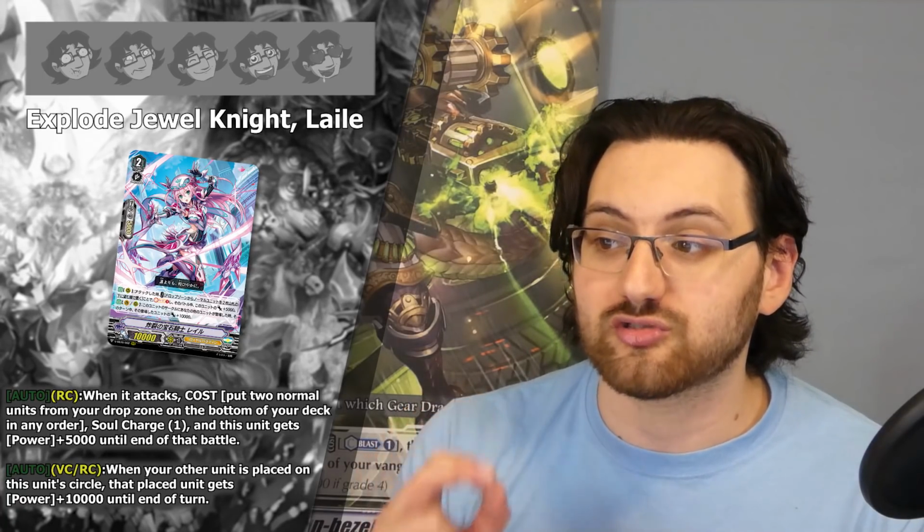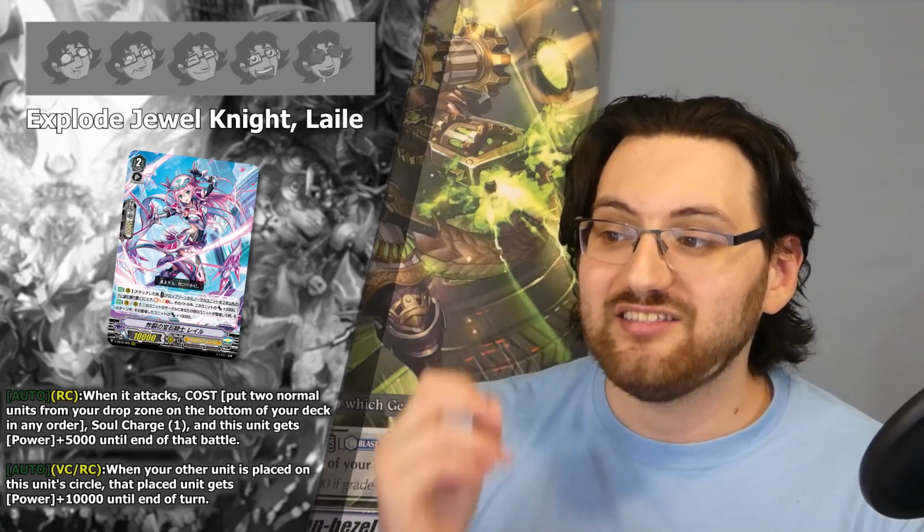But then we get to the grade 2, which is also really good, because we have Explode Dual Knight Laylee. And Laylee has the ability Auto and Vanguard Circle. When it attacks, put 2 normal units from the drop zone on the bottom of your deck in any order, Soul Charge 1, and this unit gets power plus 5k until the end of the battle. So again, we have this putting cards on the bottom of your deck to gain soul and some bit of power. The upside, however, is that this ability doesn't cost you any counterblast, so you can do this turn after turn after turn, which is also really good.